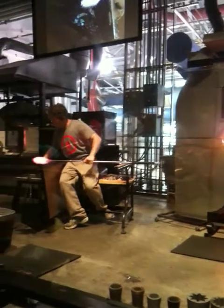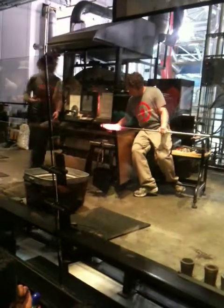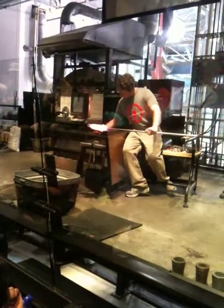Lauren's going to twist those lines further by grabbing a hold of the base and stretching out the glass.